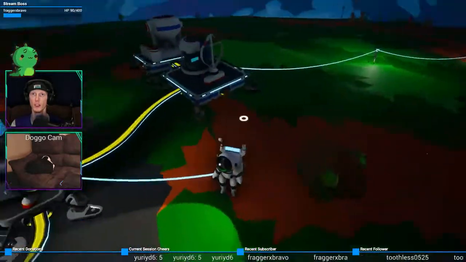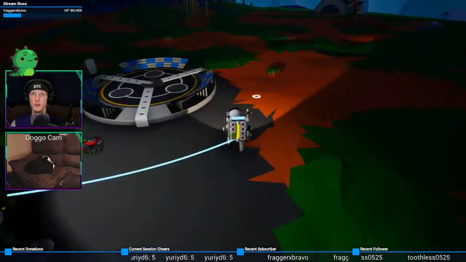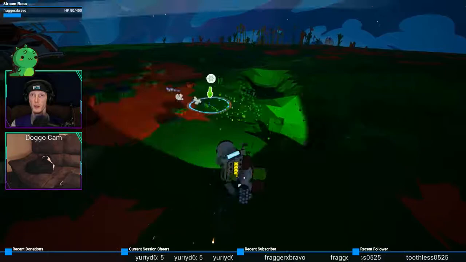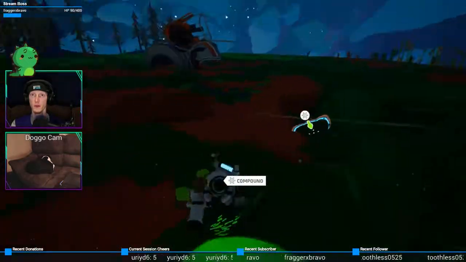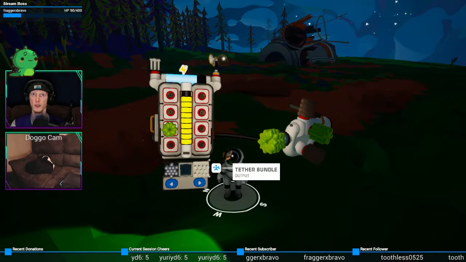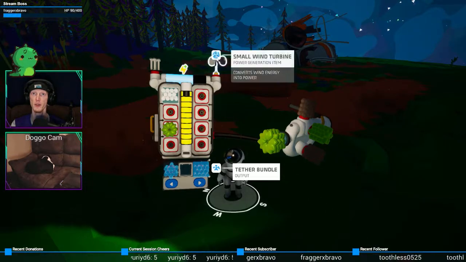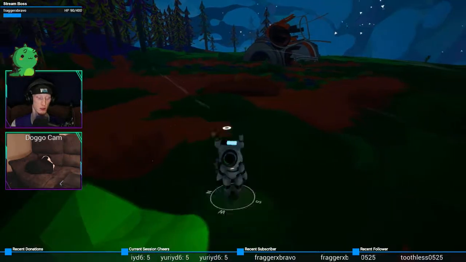Well, we found a bunch of clay. I'm gonna pick all this up so I can make some more tethers. Tether. Oh, it's power. I do need one of those. Okay. Close.